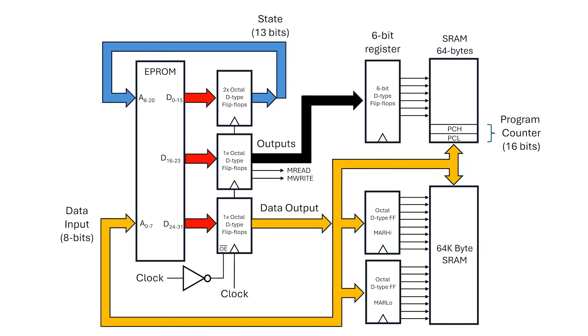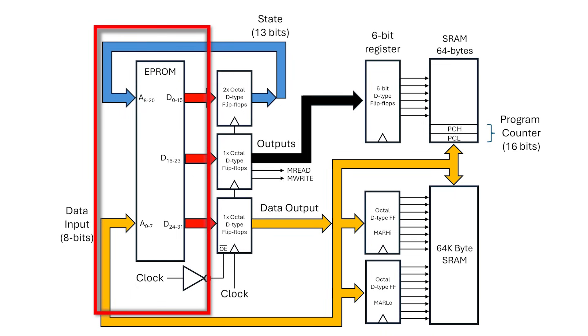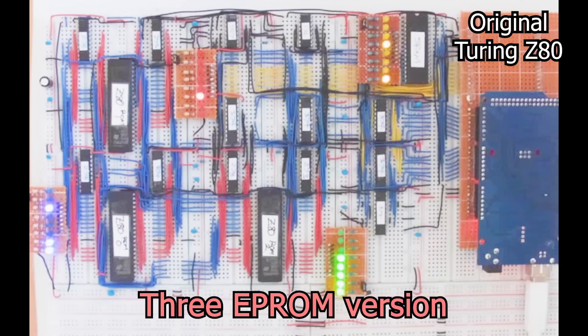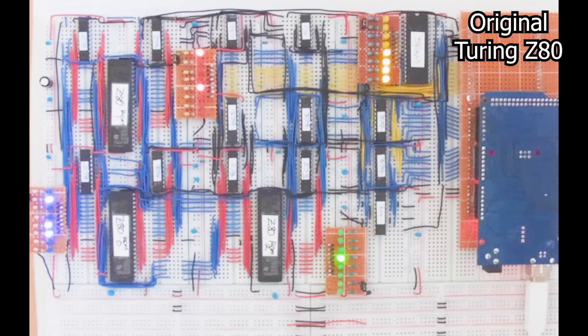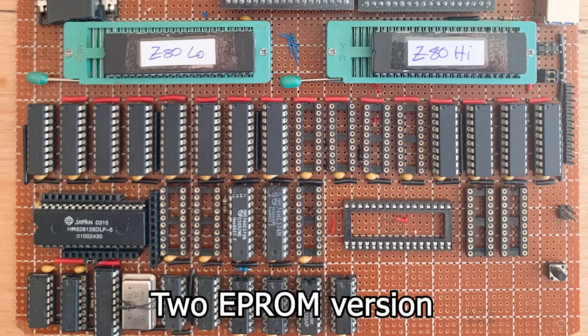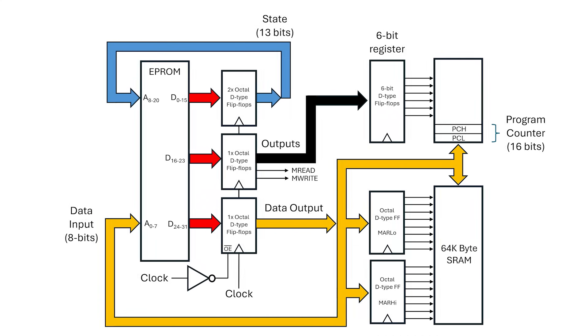Because the machine's so simple, everything, even the ALU operations, lives inside the state transition table in the finite state machine. All of that logic is burned to one large EEPROM. Originally, I needed three massive 2MB by 16-bit EEPROMs just to get it running. In the last video, I managed to cut it down to two EEPROMs by adding something called a Transfer Register.